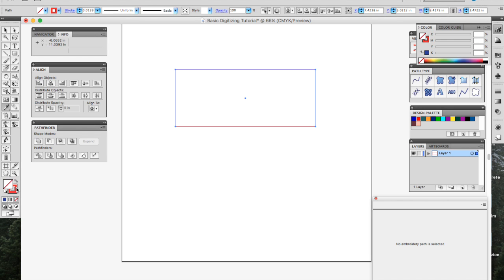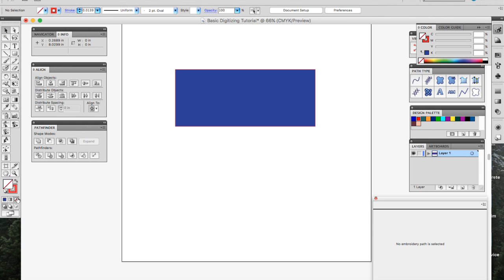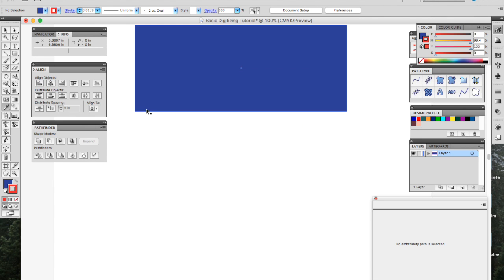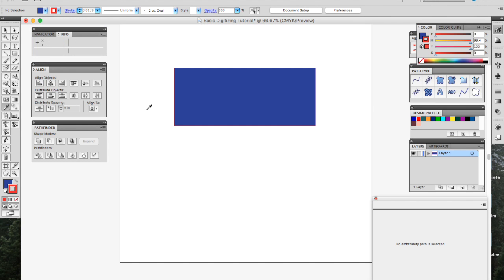So I'm going to make it like it's no color. So no color is selected in my palette. I'm going to click here, and then I'll click on the shape, and then boom, it gives me the colors, because it's blue with the red outline, if you look closely. Another couple of shortcuts: Command or Control plus to zoom in, Command or Control minus to zoom out.